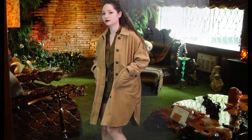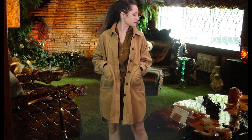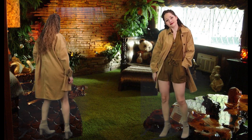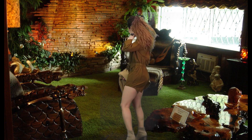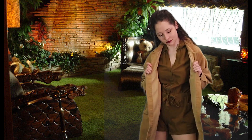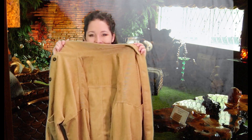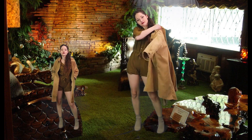Next up we have the jungle room. I also really, really like this room because it's super unique — every corner is telling a different story yet it all works together really, really well. I love the colors of this room as well. They're all very neutral, but they also kind of pop at the same time. So for this outfit I paired an olive green wrapper with buttons up the front and a tied waist with a long oversized corduroy jacket. I'm also wearing nude colored heeled booties made out of mesh style fabric, and I used a small plastic hair clip to pull back some of my hair. I really, really love the colors of this look and I think they can work in basically any season.